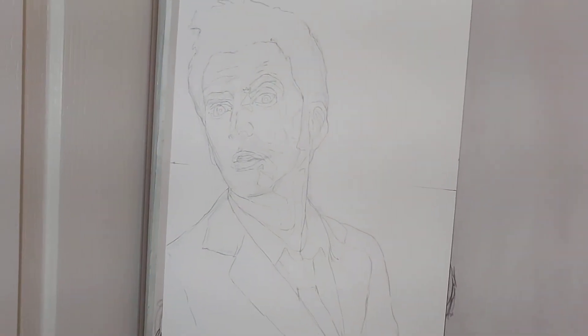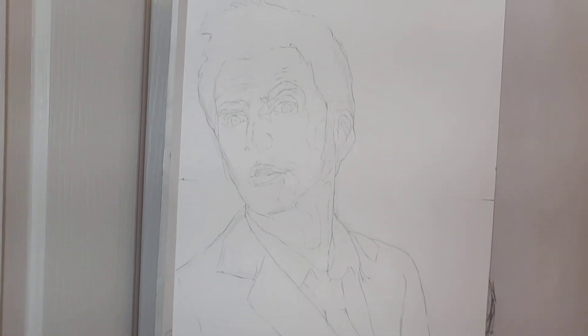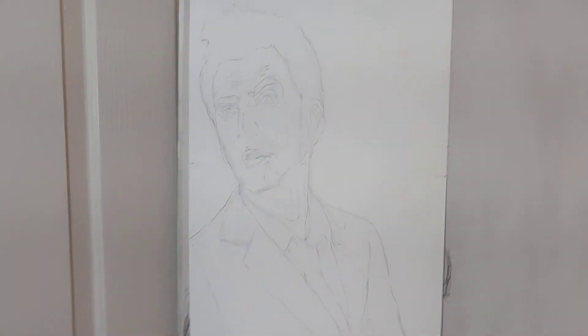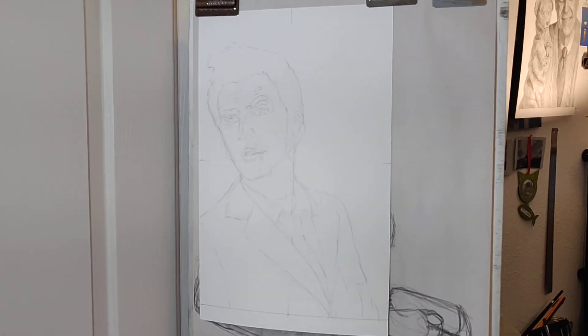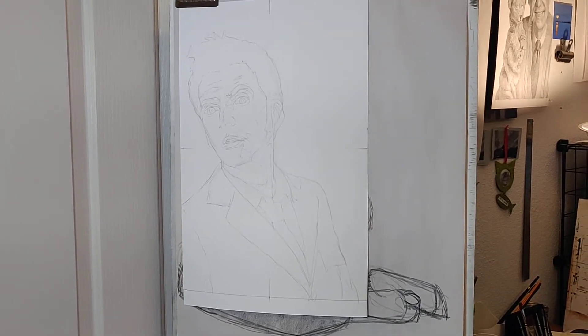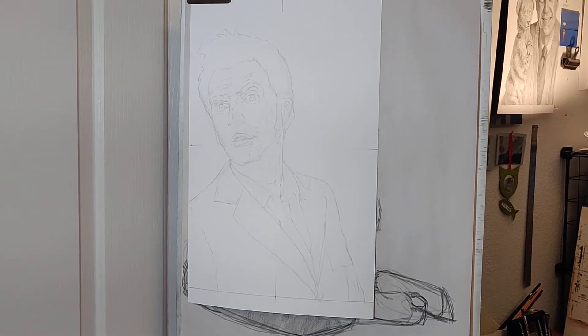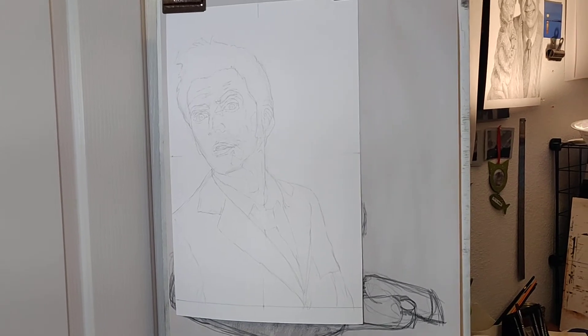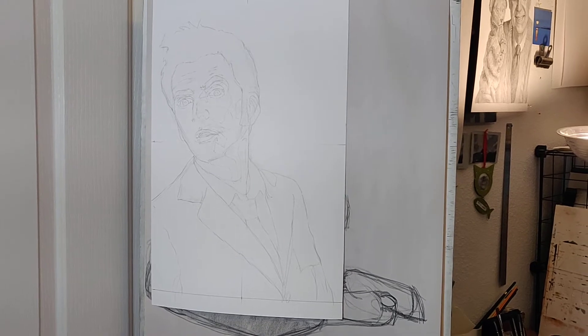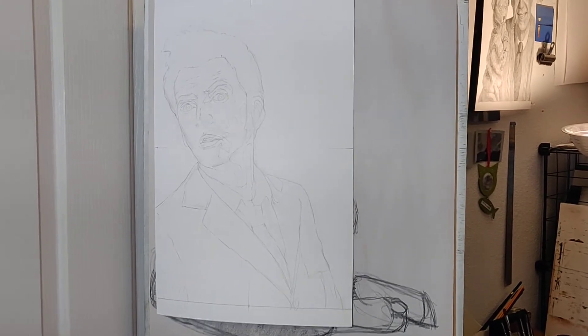One thing I want to talk about is how I actually start these drawings. I start with an idea. This one's pretty easy because Patty's got a list for me of fitness fandoms to start with, and this one's Doctor Who, so I picked my favorite doctor, David Tennant, obviously. And then I go online and find some imagery for him.